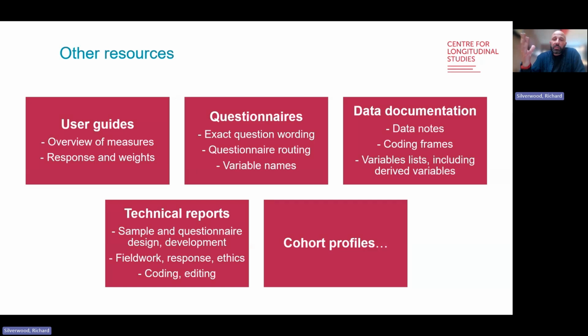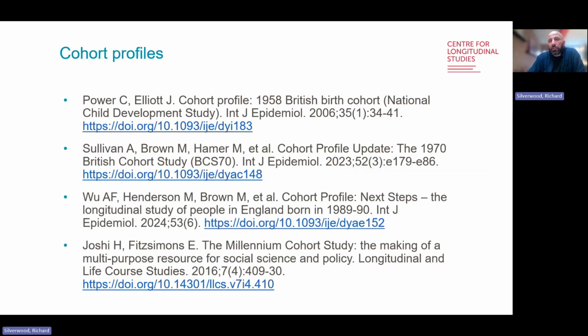And then outside of that, there's published cohort profiles for each of the 4 CLS cohorts. So they're listed here. By nature, they have to be quite short, so they give more of an overview of each of the studies. But these are the primary reference that you would want to cite in work if you're using the data sets. They do give a good overview of the processes behind the selection, the data collection, and the data that's available in each of the cohorts.